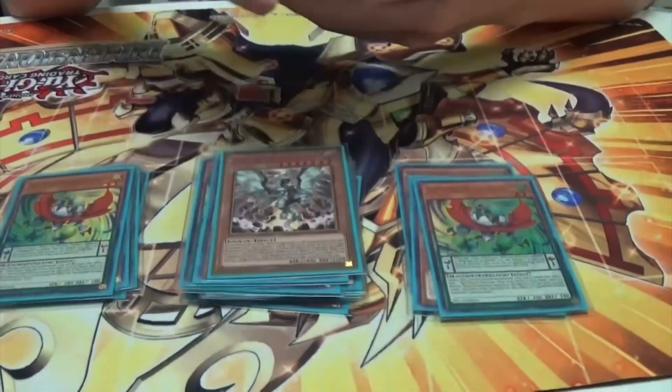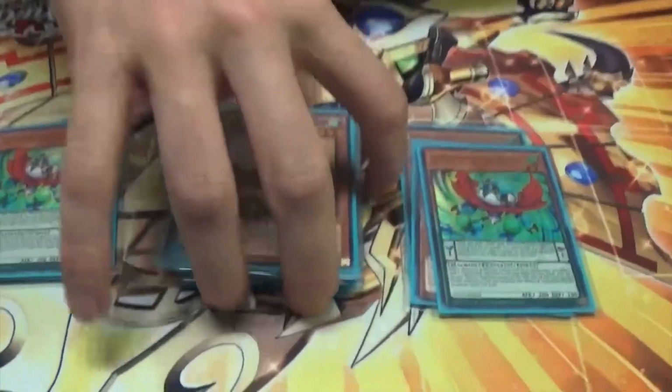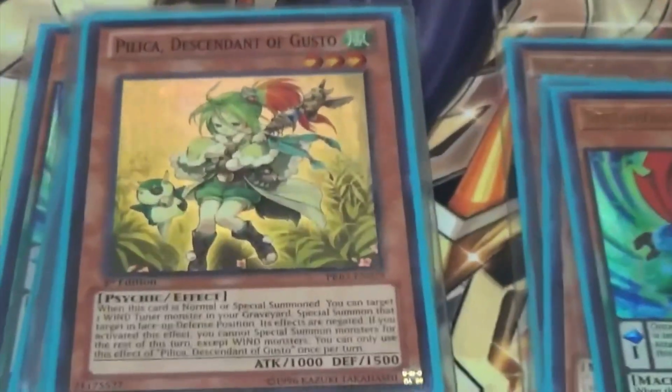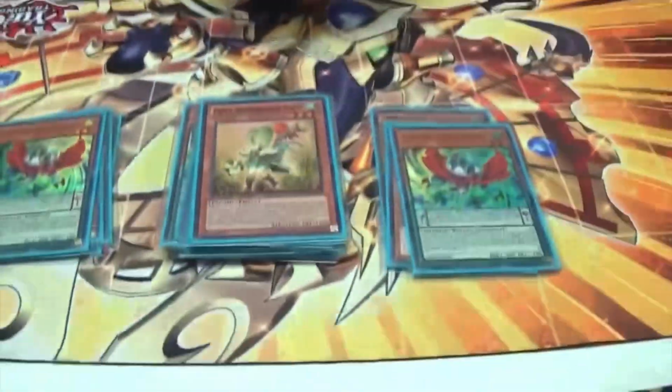Then we have the extender off of E-Tele, a card you will see shortly. Pilica, Descendant of Gusto. Nice. It revives the Speedroid monster from deck. It revives a tuner monster, bringing the tuner monster from my graveyard back to the field, which can help with extending, or if I'm under D-Berry, going into Apple combos.